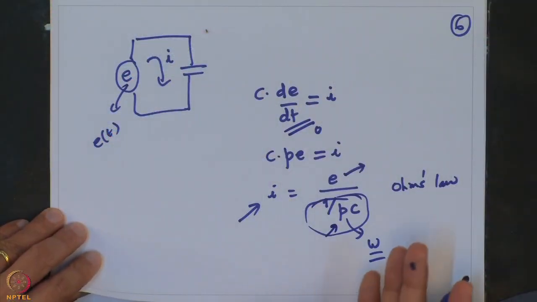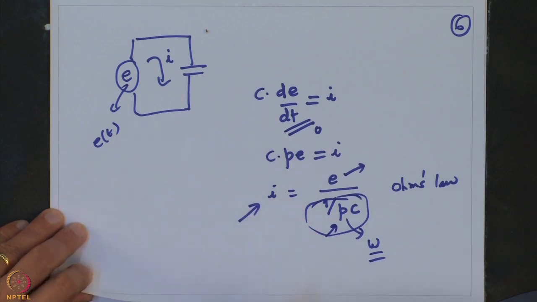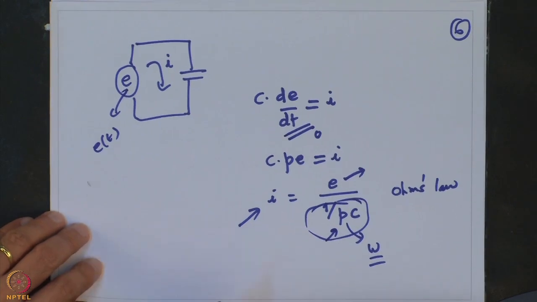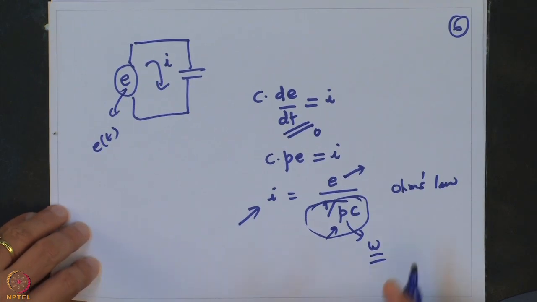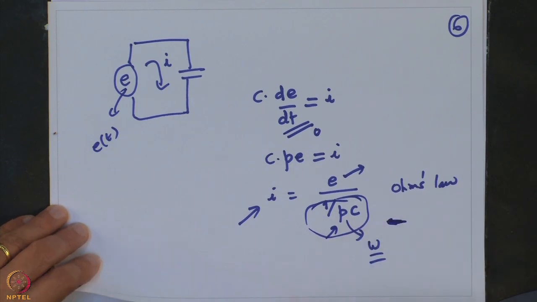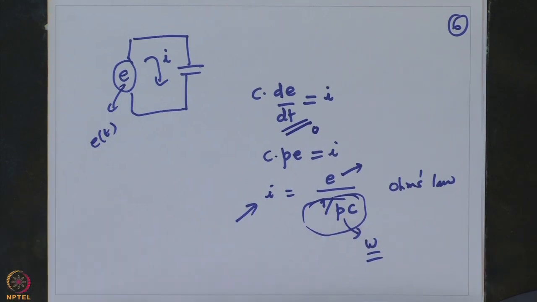So, once again 1 over P C is the impedance, and it is also called an operational impedance because it involves P. Now, to distinguish it from the inductive impedance, the previous case where the inductor was involved, this is called an inductive operational impedance, and the one in this case where there is a capacitance is called a capacitive operational impedance.